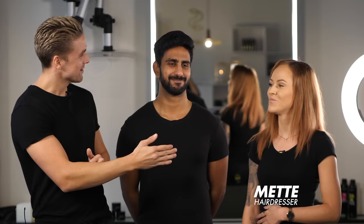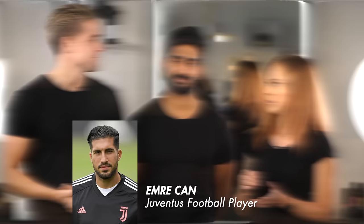Today we're going to make the Emre Can haircut from Juventus. So it's the one with the side swept? Yeah, skin fade and then side swept. You up for it? Yeah. Let's get to it.